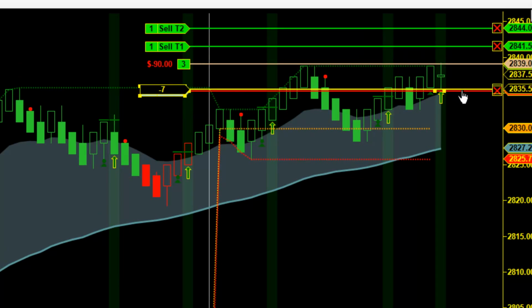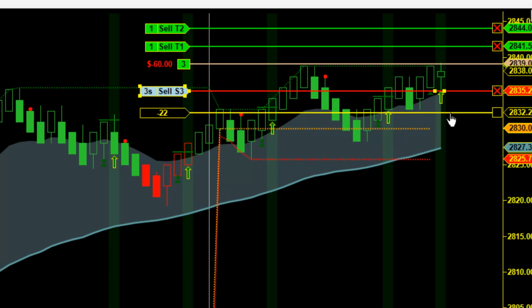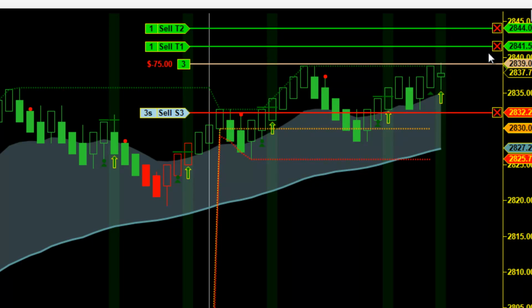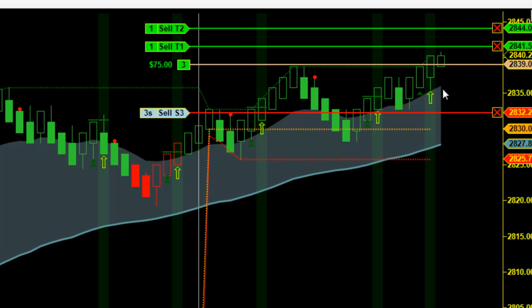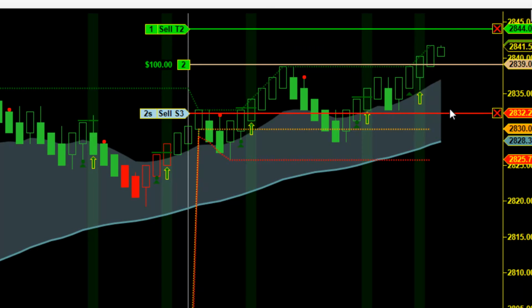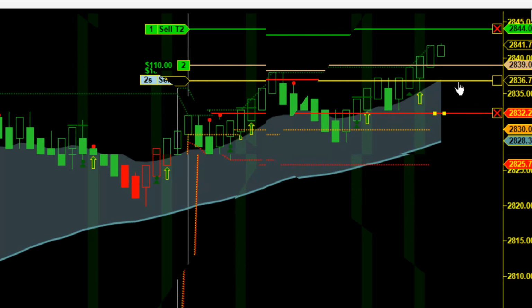I'm going to adjust my stop here to the most recent pivot, which is right here. My first profit target is 10 ticks. My second profit target is 20 ticks, and I'm going to use number 3 as a runner. That's a personal choice that I make, as I like to get my trade to break even as soon as possible. Another thing that I like to do is use the soft edge of the Eagle Trend Trader band as a trailing stop.